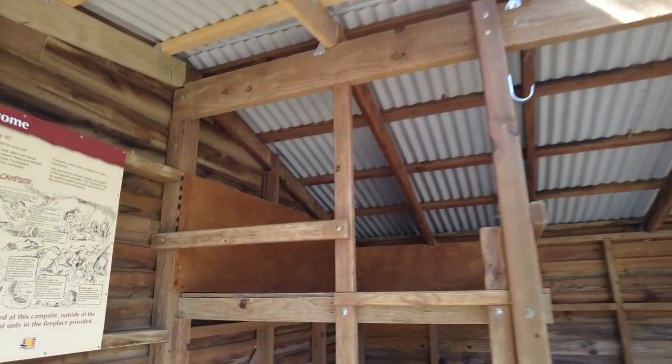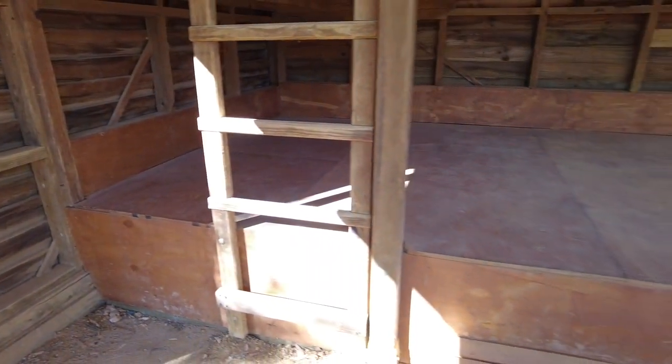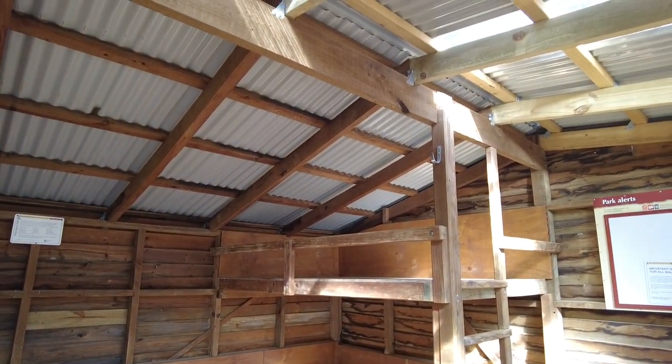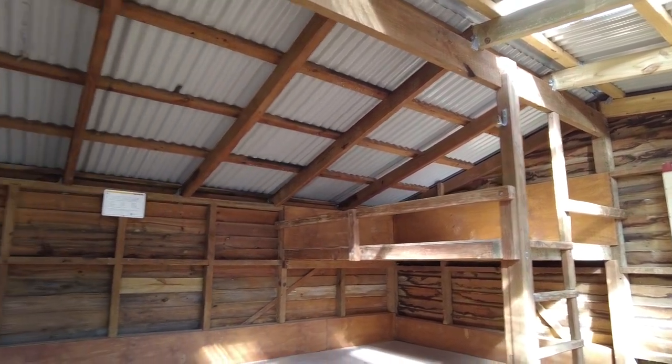And as you can see, we've got the bunk beds, a nice flat boarding which goes all the way across and up there to another set of bunk beds. And it can sleep between 12 and 15, depends how cozy you like it.